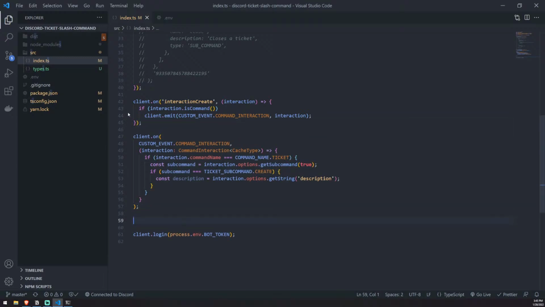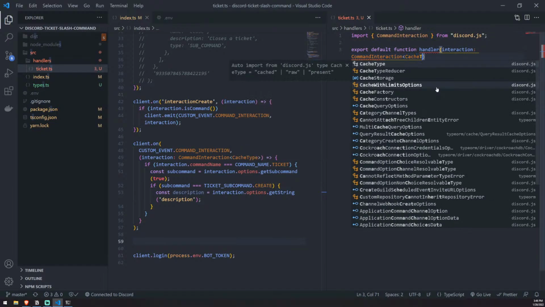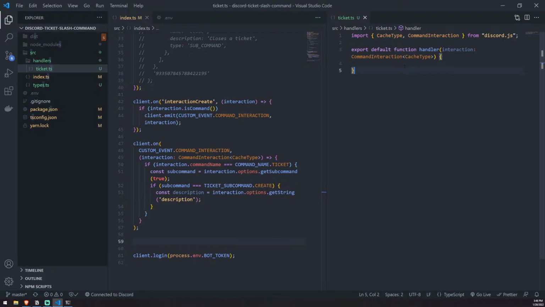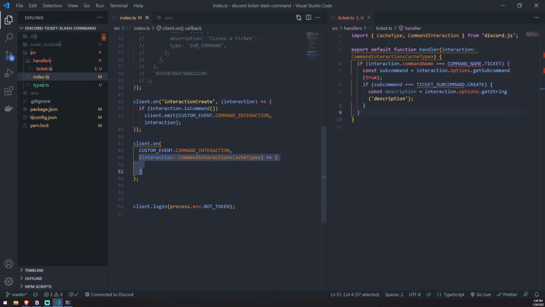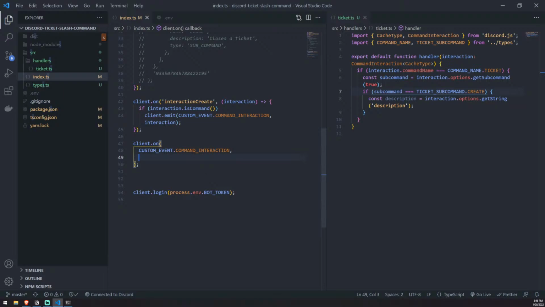Let's see. Wait, hold on. I just really want to make sure that I have this properly structured before I continue.